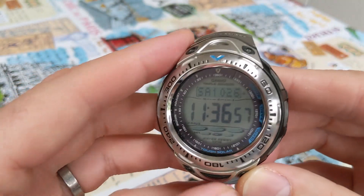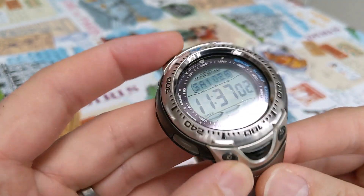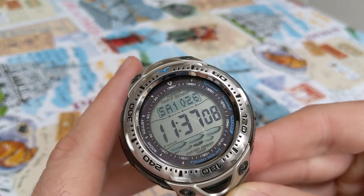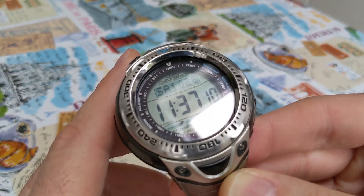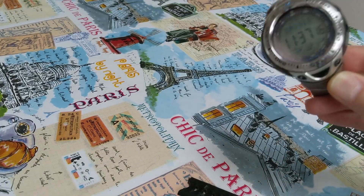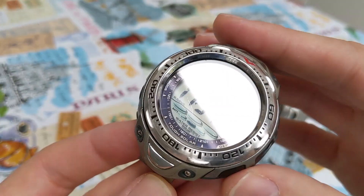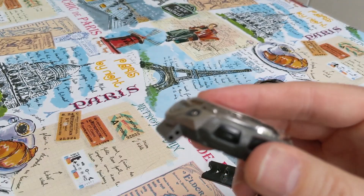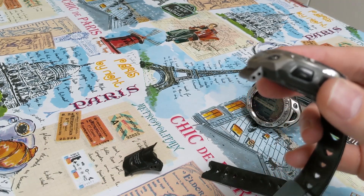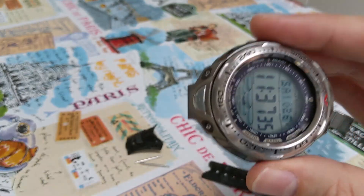When I say I just swapped the straps around — if any of you have ever tried to swap these straps, I don't know who invented them but Heath Robinson springs to mind. It is very nice to have an integrated strap on the watch head, but the hoops you have to go through to change the strap are unbelievable. I don't think Casio could have made it any more complicated if they tried.